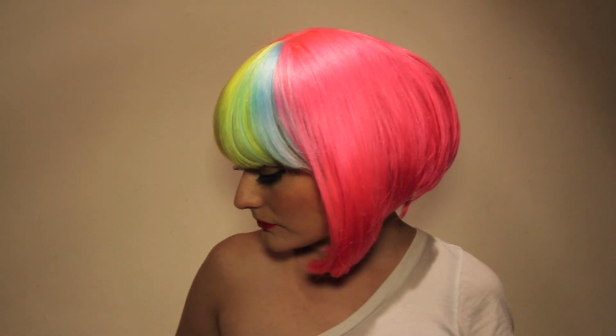So let me put that on so you guys can see what it looks like. Okay, I'm back. As you guys can see, I have my wig on. If you guys don't know how to properly put wigs on, I have a tutorial that teaches you how to do that, so go ahead and check that out. But this is my Lisa Frank wig that I have already on. I left my shoulder bare so I can run through really quickly how you guys can apply the makeup for the shoulder and have that cheetah print look going. If you don't want to do that, you can skip this whole little section altogether.